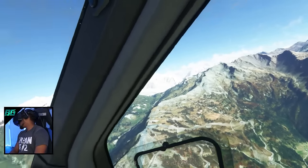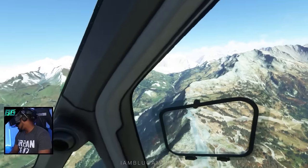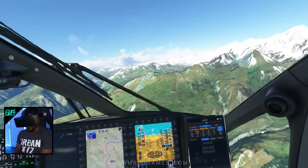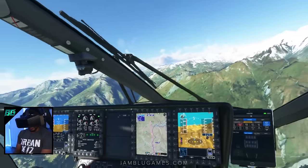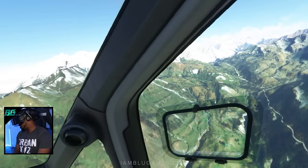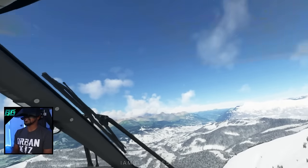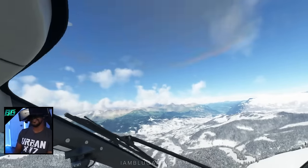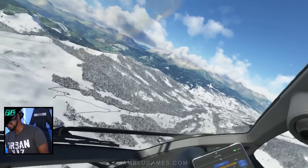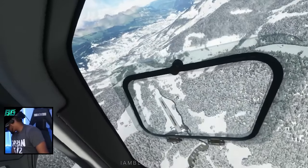If you're thinking about picking up VR, just do it — save up for it or get one you can afford. We're going 160 knots, and I think our ground speed is 180 right now, so we're booking it. We're still at 9,500 feet. I'll pull those up a little bit and lose some speed — we're getting pretty close, inside 15 miles away from our destination. Coming over this mountain, we should see our destination underneath us. I'm going to whip here to the left — oh, there it is right there! Look at that tiny little airport.